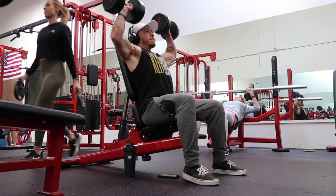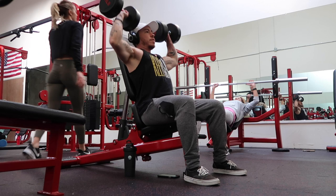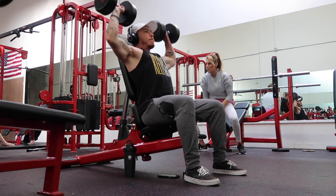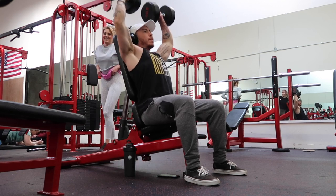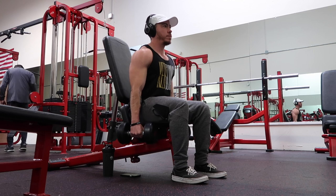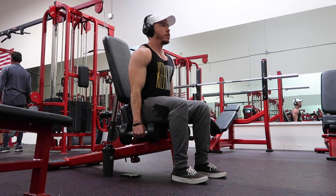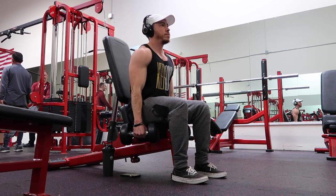After this I moved to just a regular seated shoulder press. On this one I tried to hit 10 reps, but you will see me fail on rep 9. As much as I hate failing, I did — but it's a learning experience. I was just too fatigued; my rest periods were not long enough because it was getting pretty busy. I was in a rush, my anxiety kicked up, and I was like 'must finish, must finish.'